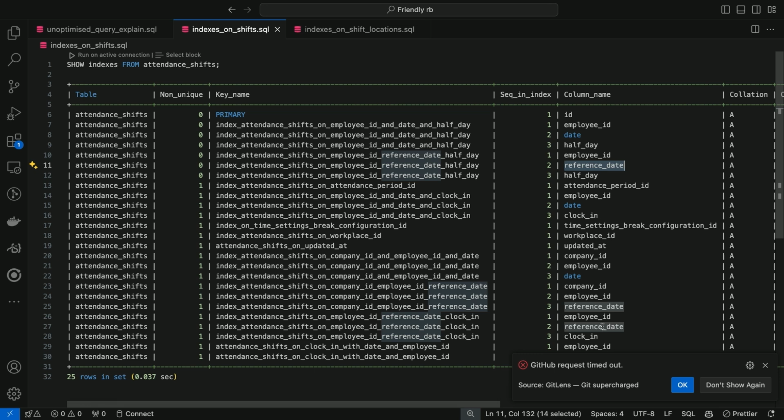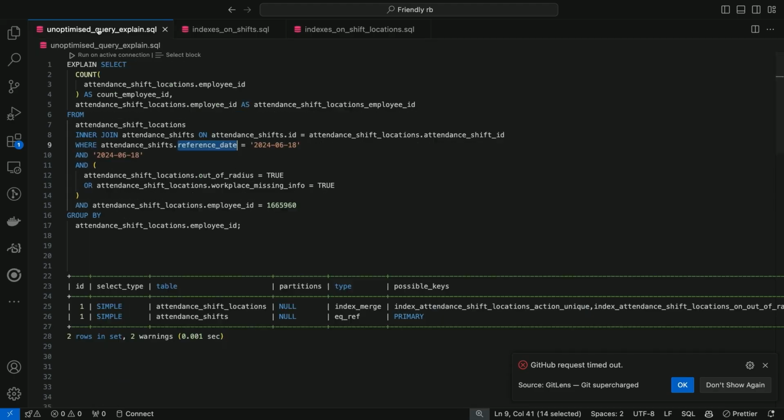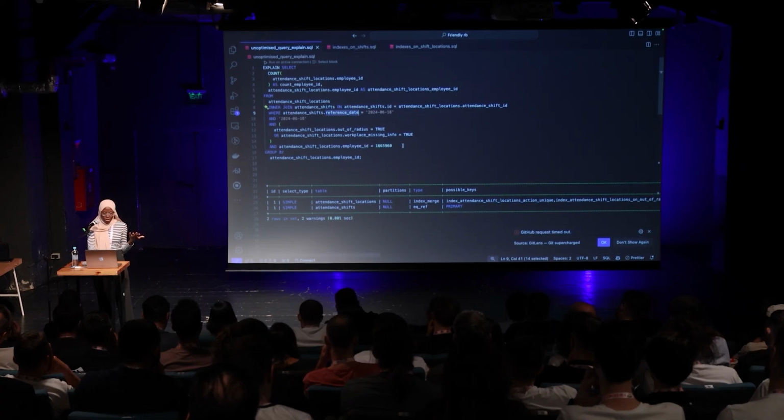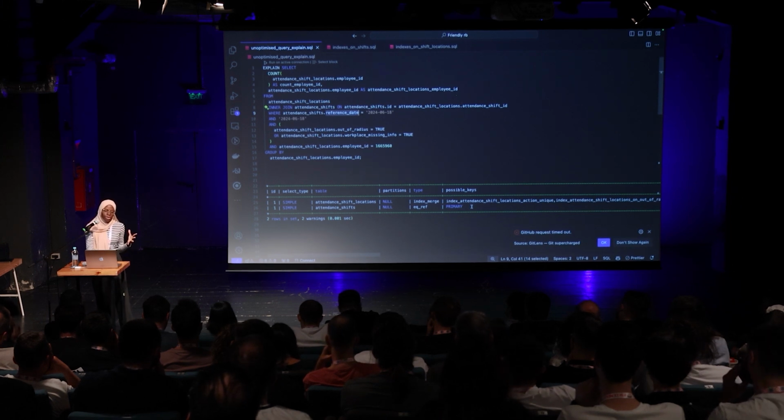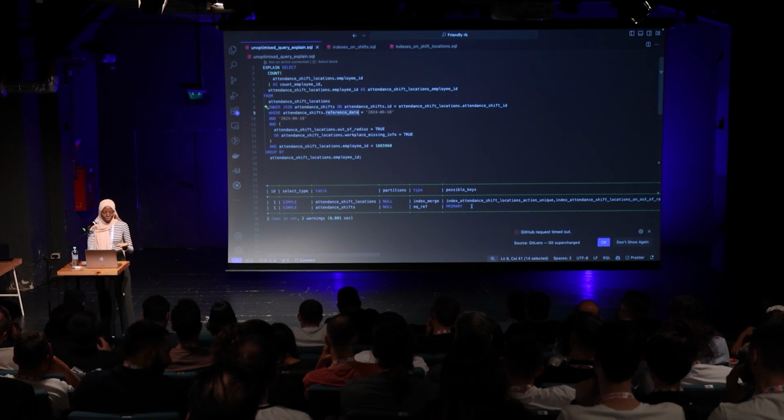So what's the problem? For those who can, I'm sure you already get to the root of the problem. We can see inside the sequencing index that it is either second in one of the indexes, or if we check the other ones as well, it's either third in sequence within the index, or it is the second one. So it's located within 3 indexes, but it's never the first one on the list. It's either the second or the third. So what do you think the problem is here? Somehow we are not respecting the rules of indexes, and that's why SQL is not even choosing it as a possible index to be used within this particular query.